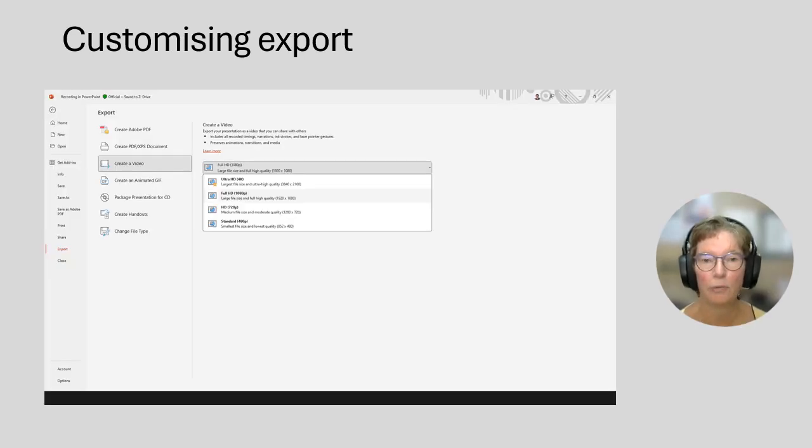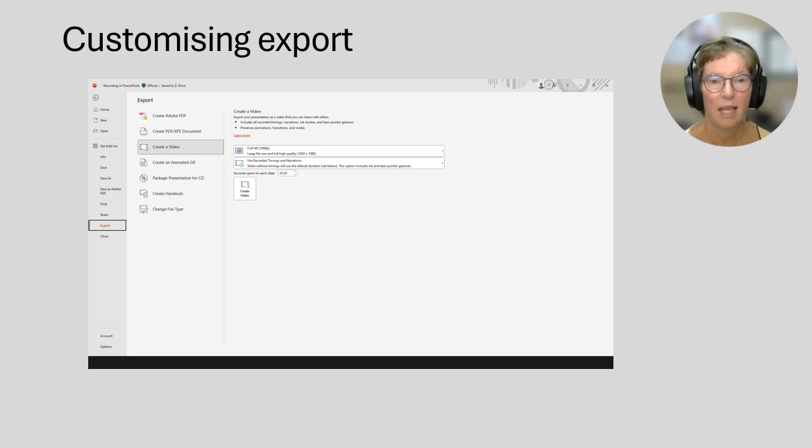PowerPoint defaults to Full HD, which is 1080p. That gives really high image quality, but also a really large file size. If image quality is less important, I'll go right down to using standard 480p so the video file size isn't as big. The image quality is still decent, but it's obviously not HD, so you decide. Underneath the image quality is an option relating to timing on slides. You will have turned timings off at the beginning, so you don't need to do anything here.